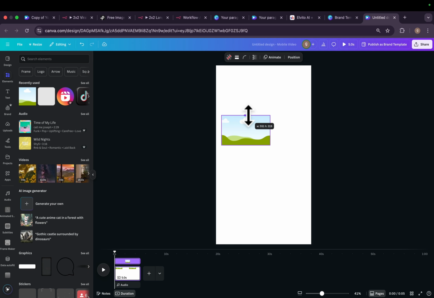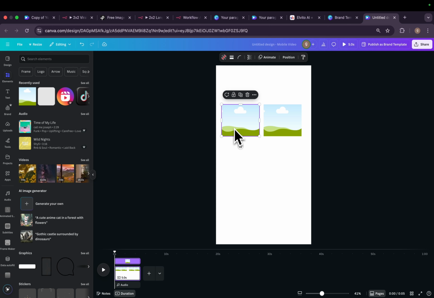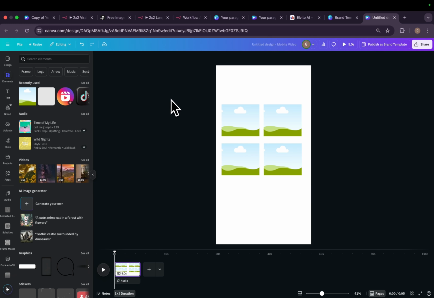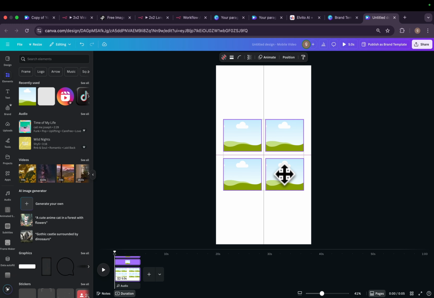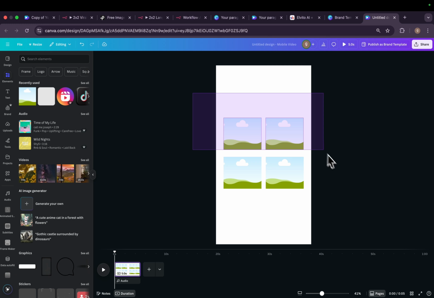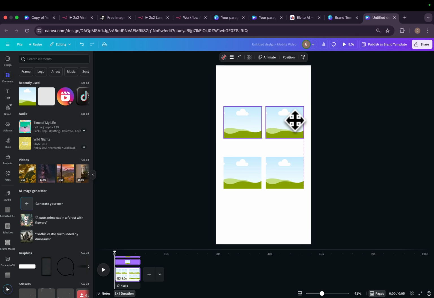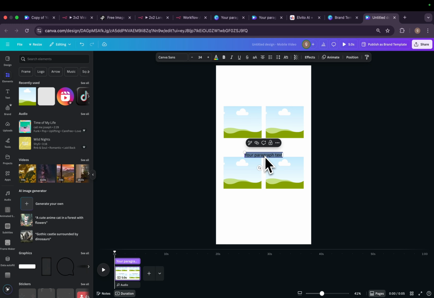And if I click on elements, I can drag and drop this image placeholder. And basically I can create it and copy and paste, duplicate it so that I have 4 images. And after having 4 images, I try to put them in the middle. Now put the top one slightly on top so that I can add some text. Now the first text will be at least here. And basically this will be the placeholder for item 1.